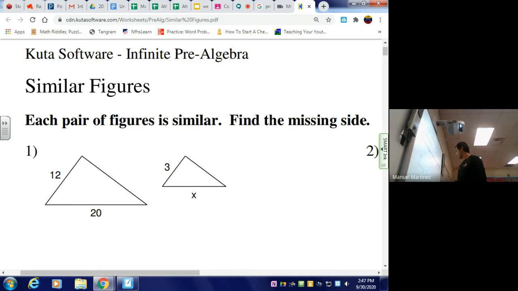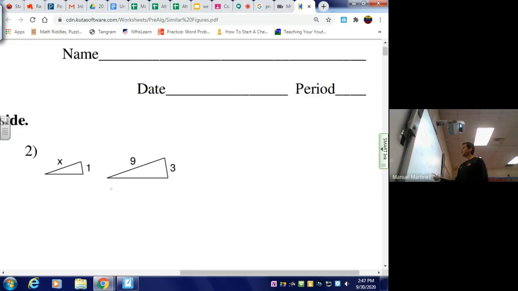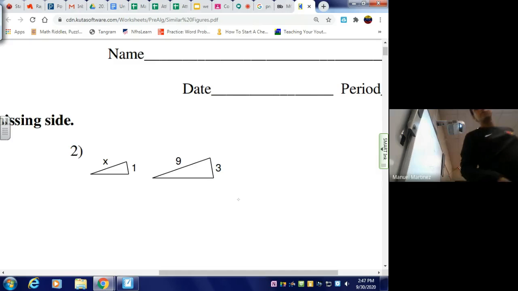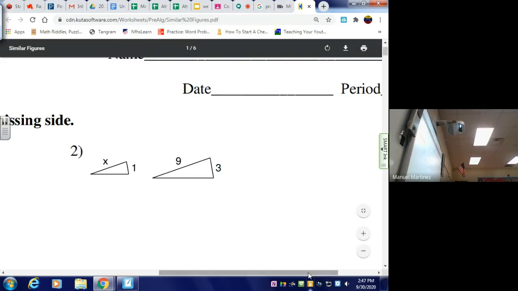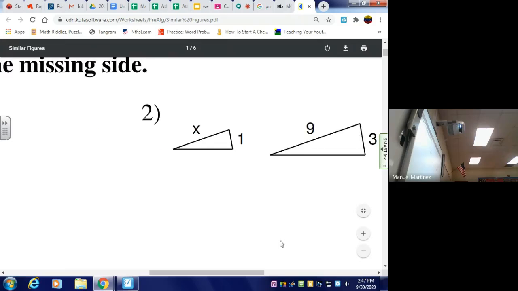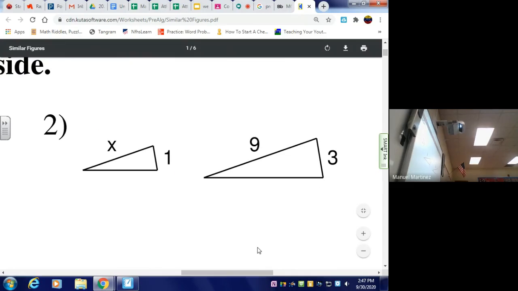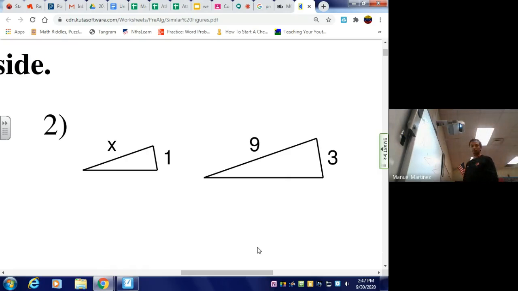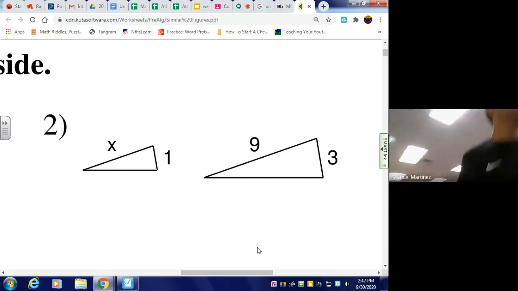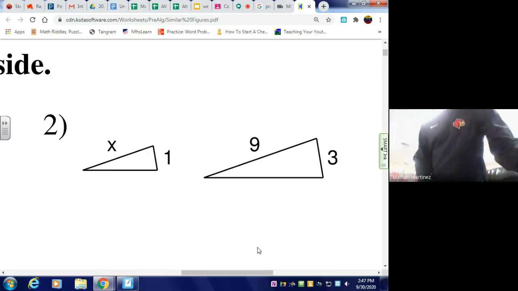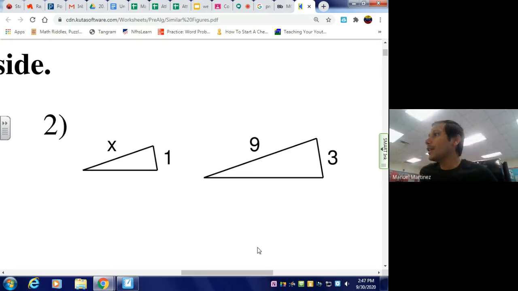Now sketch these two triangles and try to find the value of x. I'm going to let you do that by yourself. Tomorrow when you join my meeting, we can start with the answer to that question. But I want you to try it by yourself. So that's going to be it for today.